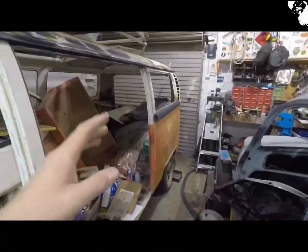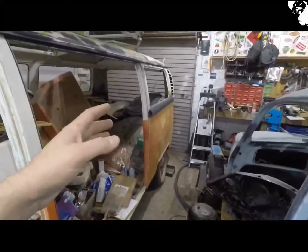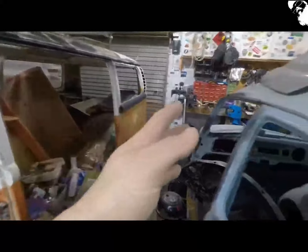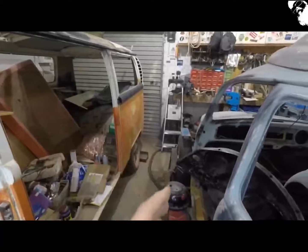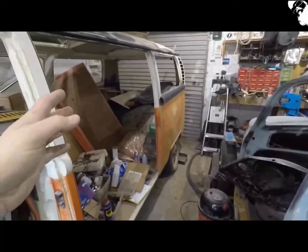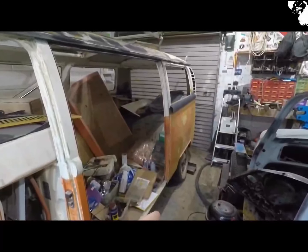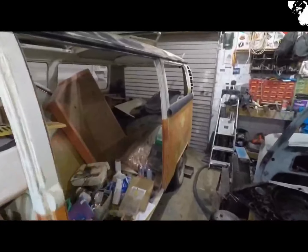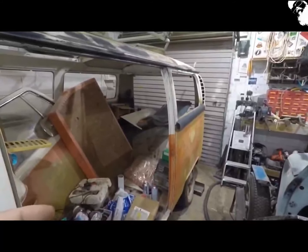I've been doing a little bit of thinking and my current plan is to get this bus rolling, get it moved out so I can then get the beetle moved out, get the bus back in and moved over to this side - which will then allow me to move the beetle in and out a lot more easily so I can get painting on the bus inside the garage as and when. Does that make sense? A bit of a Tetris thing going on, but I think that's the only way it's going to work at the moment.